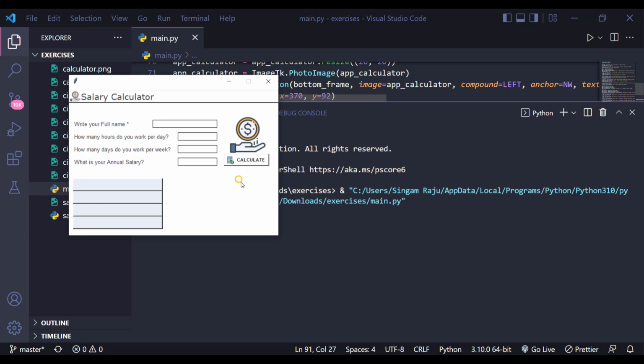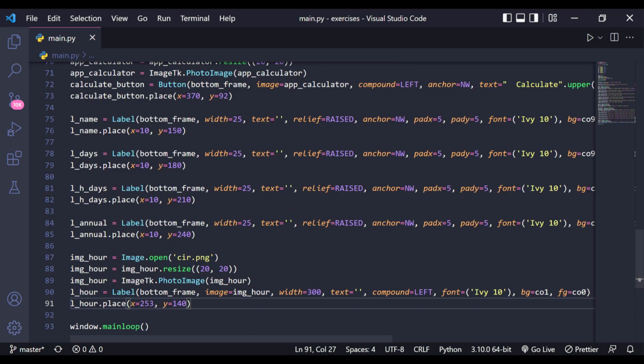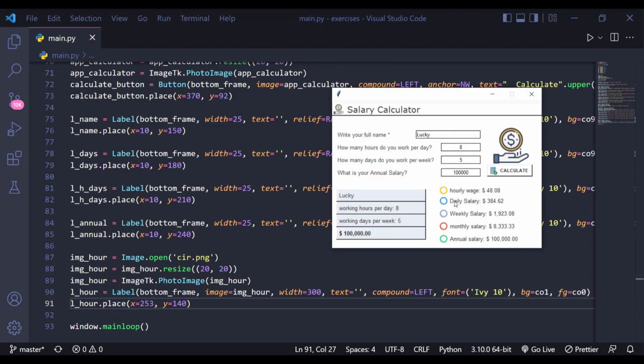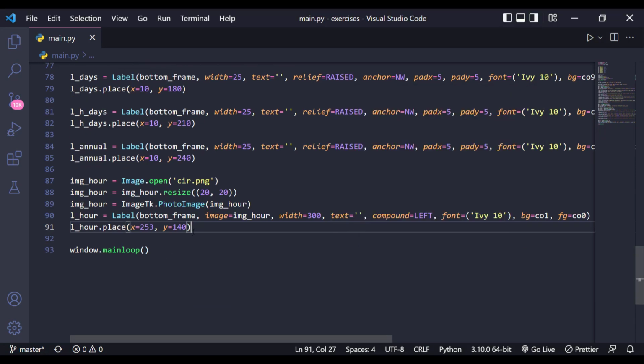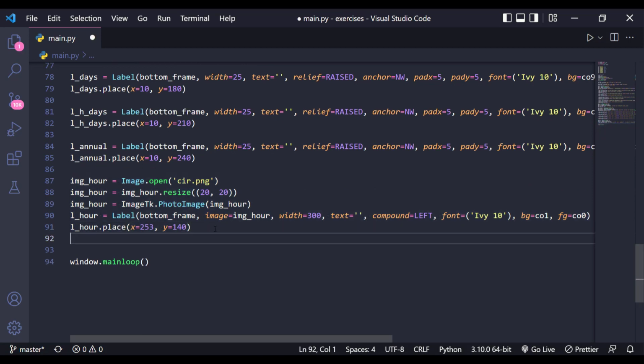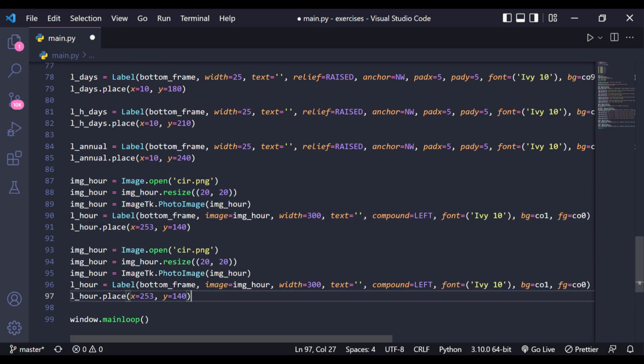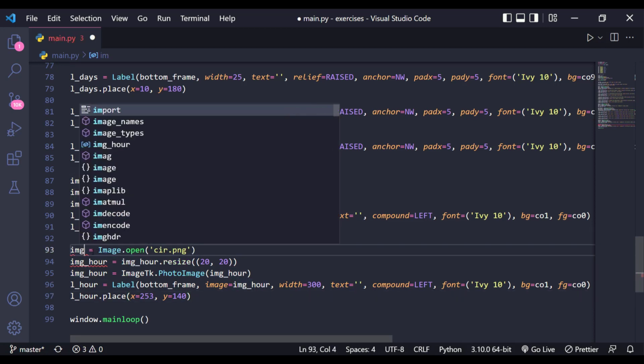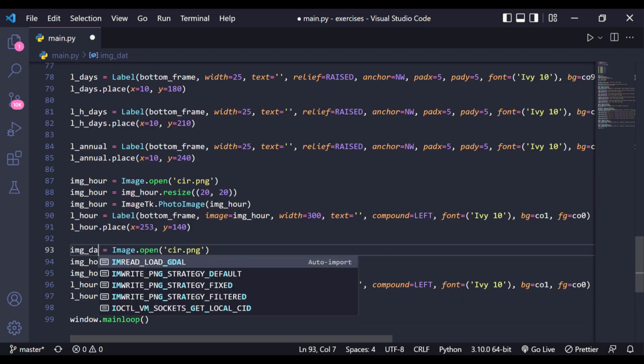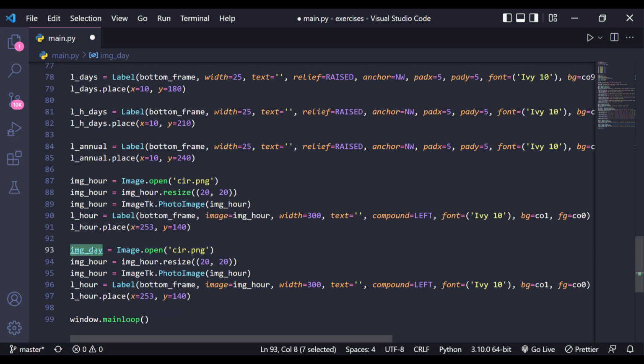Yeah, something like this. Now we'll do the same thing for image daily, weekly, monthly, and annually. So let me copy this thing. But instead of r, we'll give image day here. So we'll copy this and we'll paste everywhere.